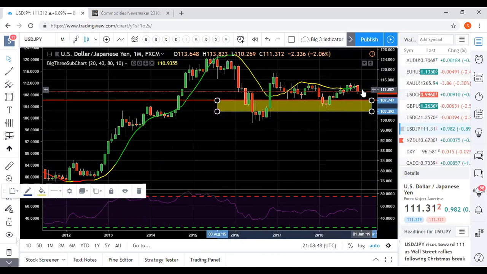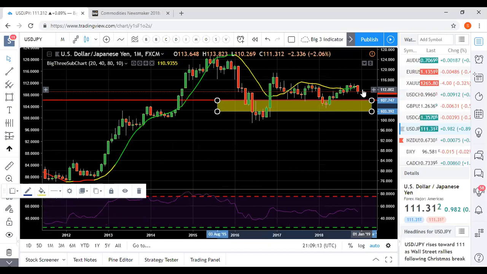When I say pullback, I mean when we are shorting and it goes back up. If it goes back up 100 pips, then we know there's a really good potential for it to pull back and drop down again. So wait for the pullbacks. Pullbacks are a really good way of trading. They give you better direction, a better indication of what's happening in the markets.